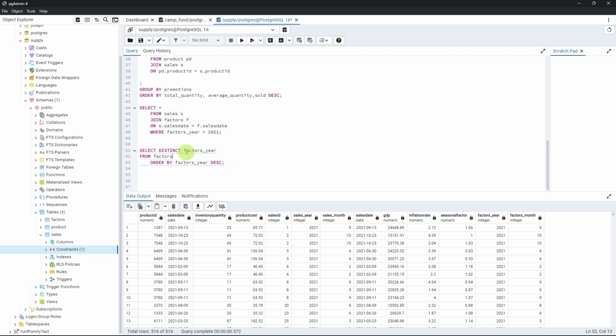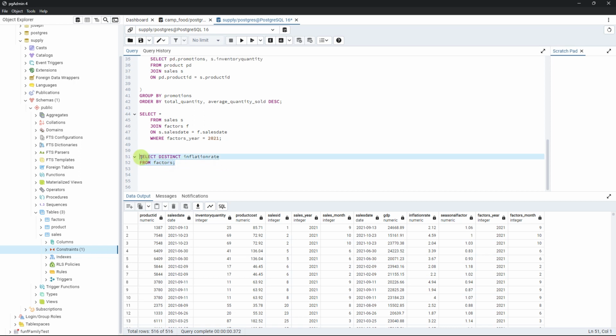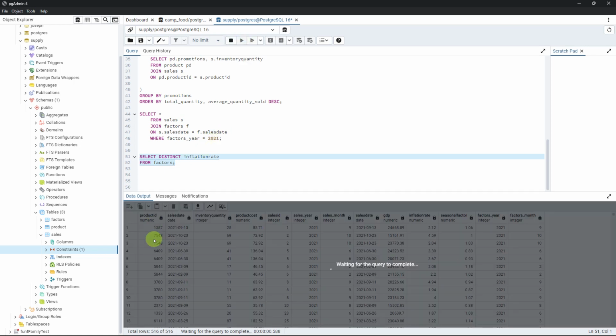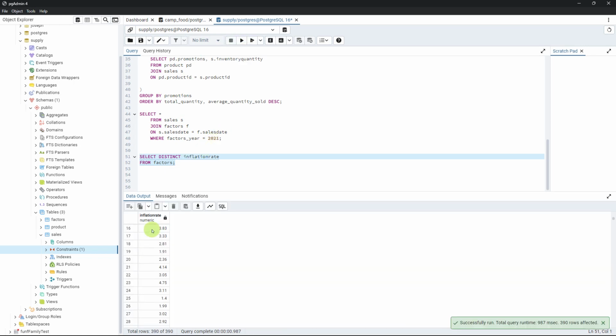And so I'm going to do inflation rate. I hope you guys are understanding what I'm trying to do. Yes. So I don't need an order by in this case. I just want to see if we have a sizable number of inflation rate. Oh, this is 390. It's not sizable. 390 rows. It's not sizable.